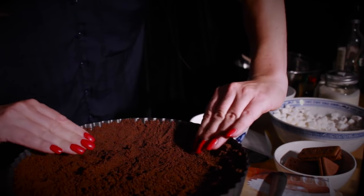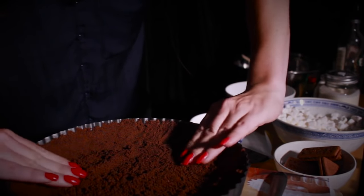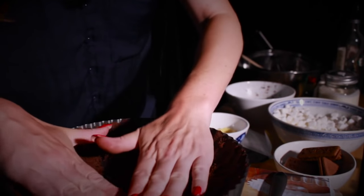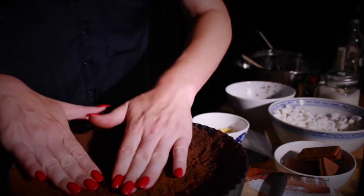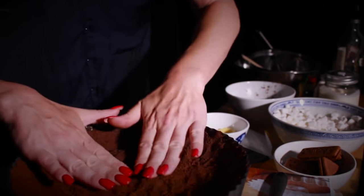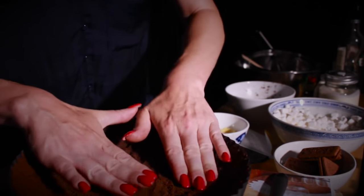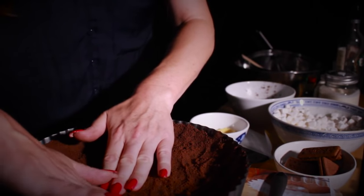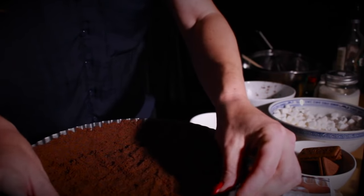Like so, around the outside to compact the mixture down. That makes for a nice thin and crispy base.